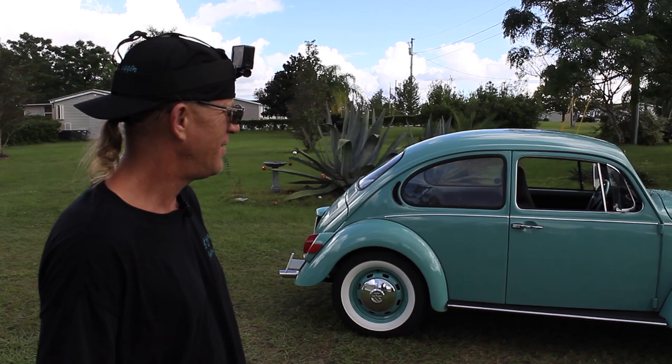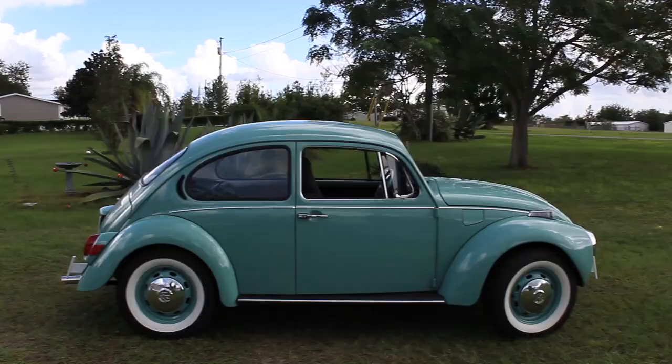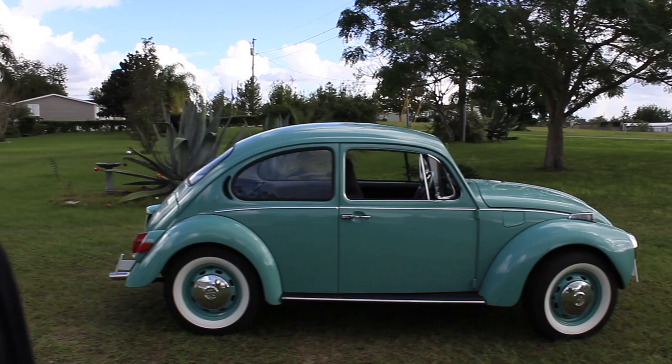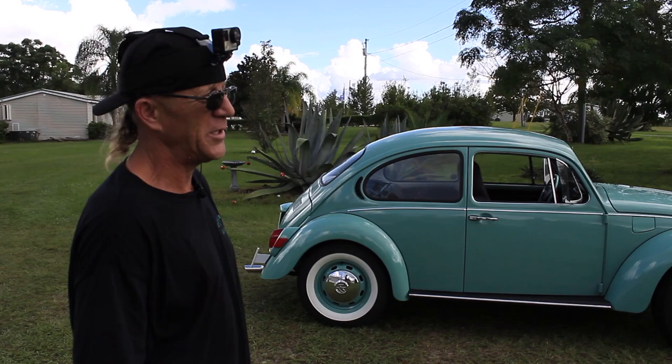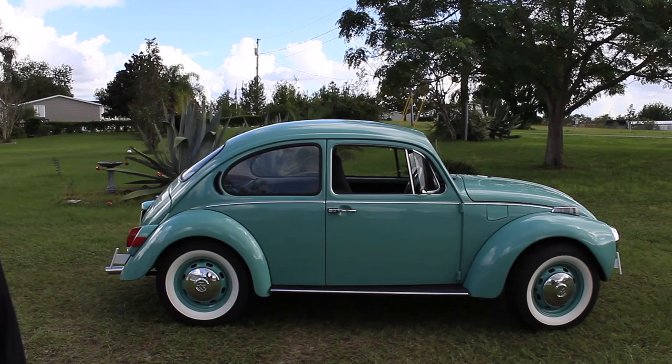Yeah, and it's going to a great, great young woman. That's a very responsible young woman, and she'll take good care of it. She's just so ecstatic. She's been waiting. She came down to look at it, and I said, "You can snatch it while it's here because it's advertised for sale, and somebody can jump in, and I'll customize it to their liking." And that's what happened. So she's been waiting for it for, I don't know, what, 6 months? Wow. But as long as it made it to Bug Jam. Yeah. So I made it.